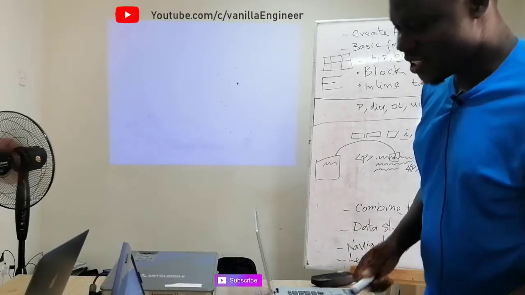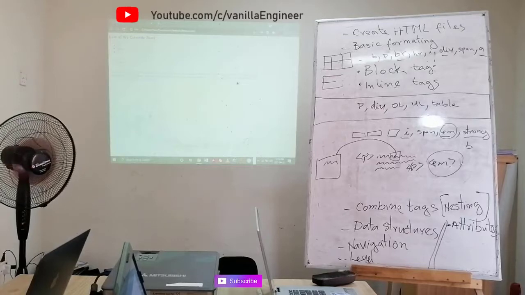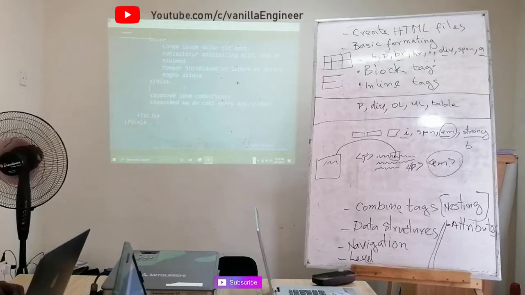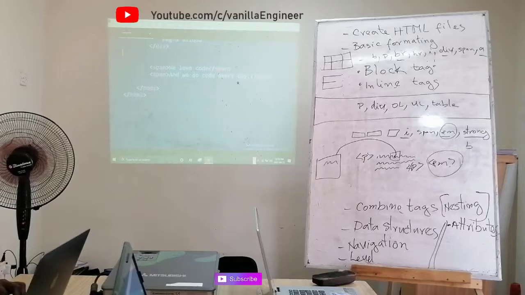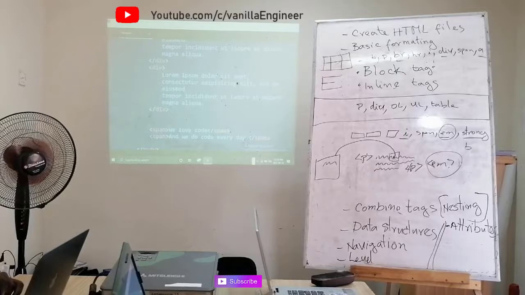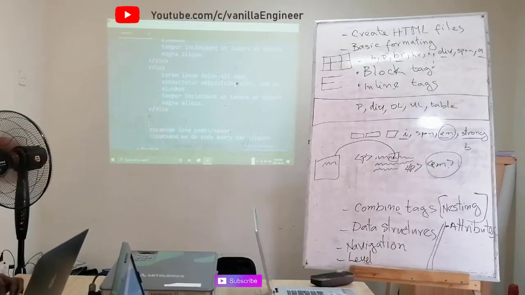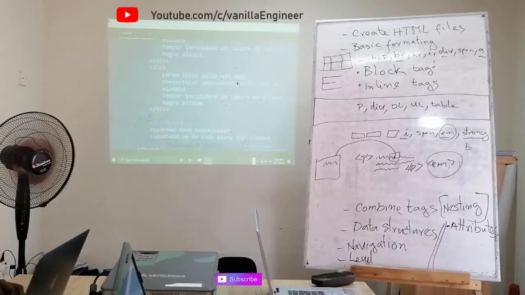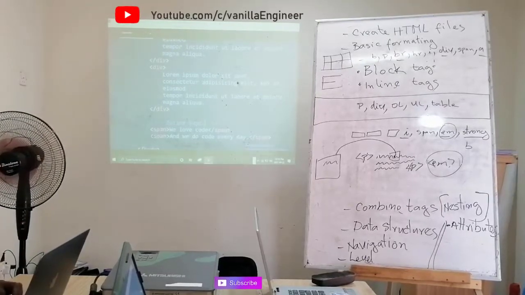Let's go ahead and check our code. This is what we are going to do. After our span tags, on top of the span tag, let's add another comment. You remember how to add a comment? The comment shortcut is command and forward slash. I think you might need to write that shortcut as well. And then on top of the span, we'll say inline tags, so that you can remember what it is.